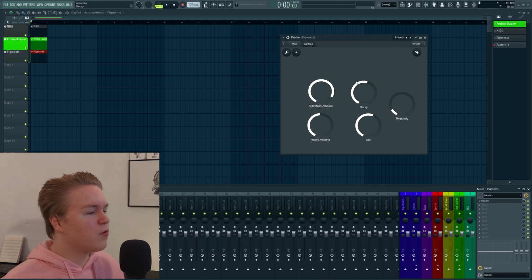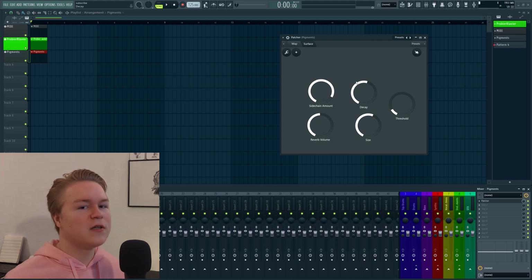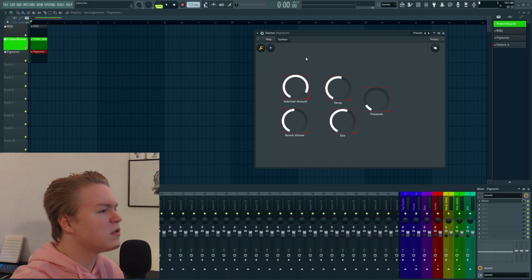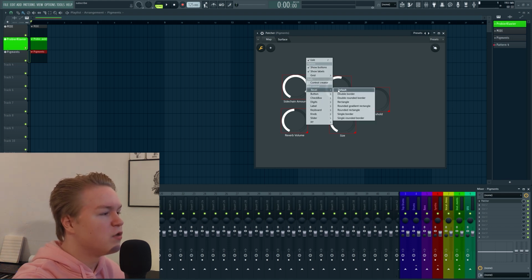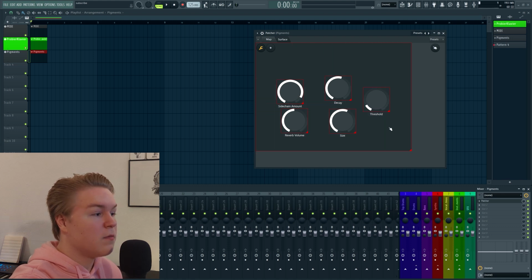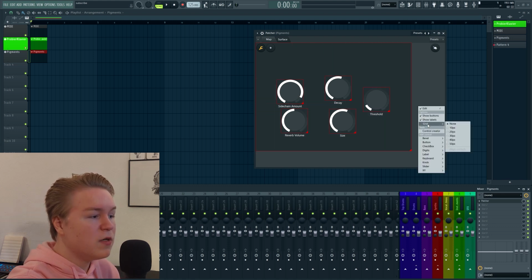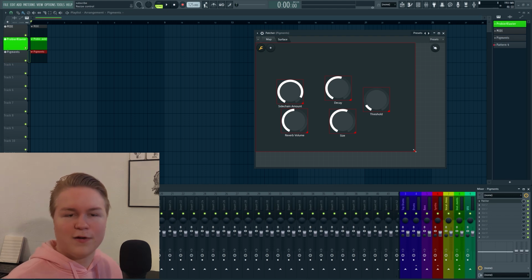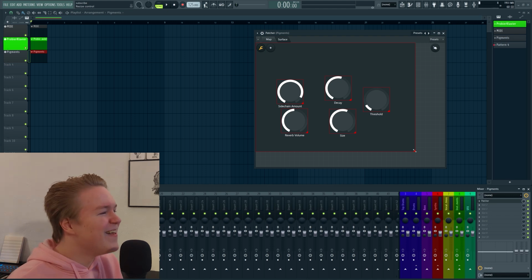Now we have our great user interface here, but to be honest, it still looks kind of ugly. So I'm going to show you how to easily make a user interface that immediately looks a lot better. So let's just right click and add a bevel. I'm just going to use a default bevel so we can choose a background color. Also right click and go on grid and select 10 pixels. No, let's do 20 pixels. So it snaps to the grid and everything can be on a grid, I guess.